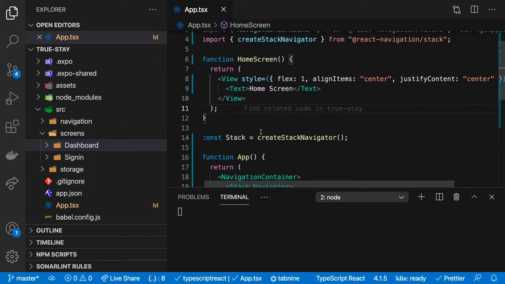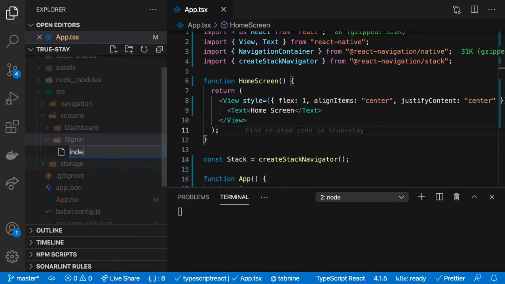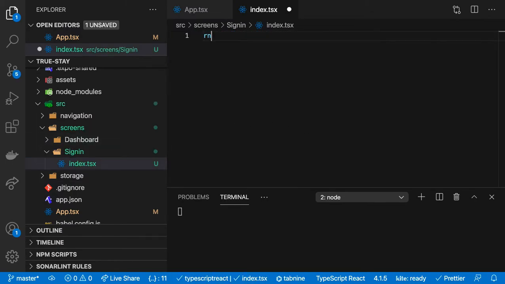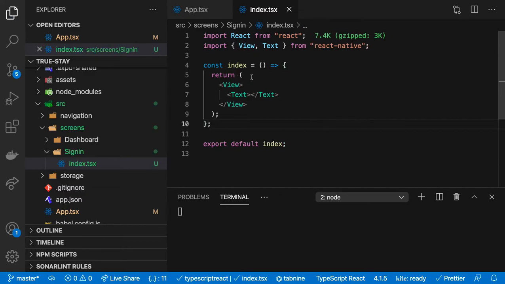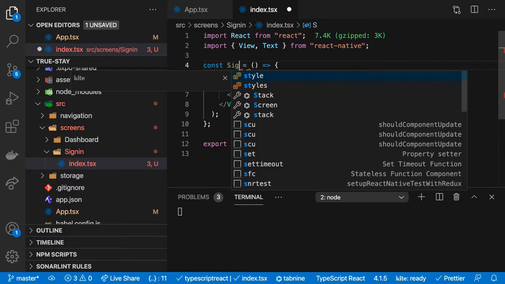Alright, so I will go to my sign in screen to see where we're gonna work, and I'm gonna make my component. Using React snippets, I have my sign in component here. I'm just gonna remove this. Alright, sign in.